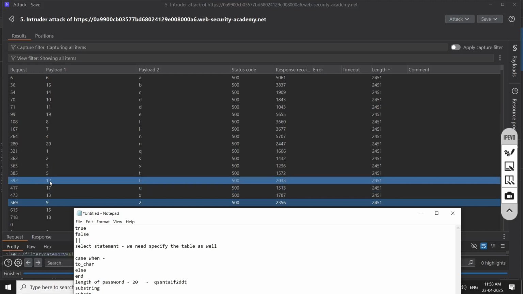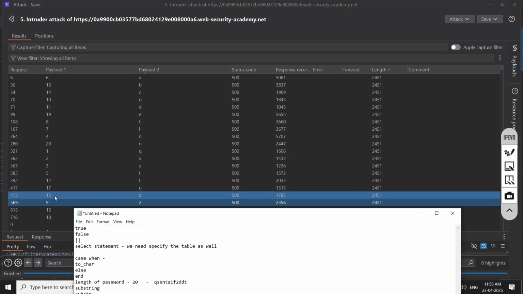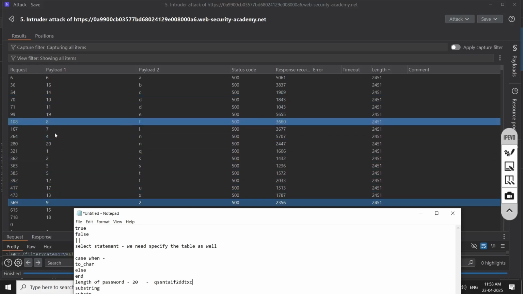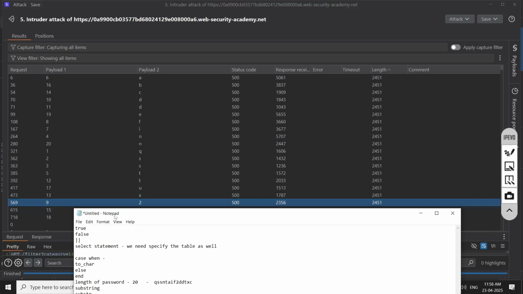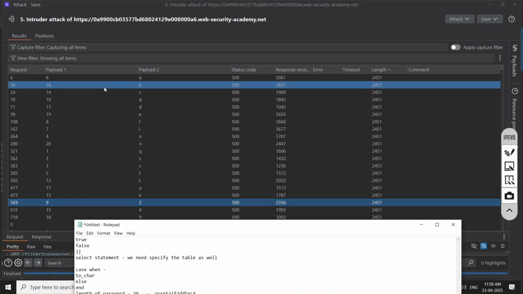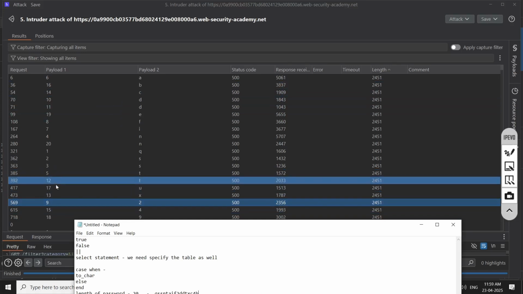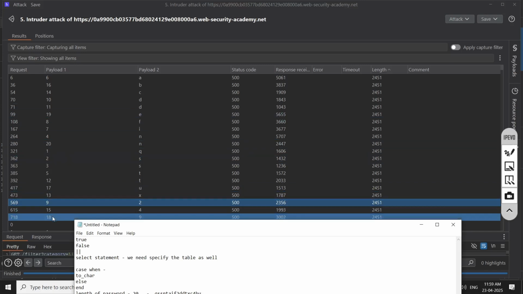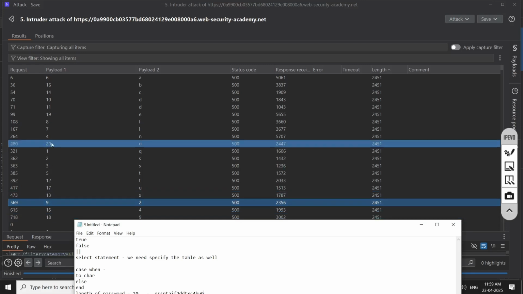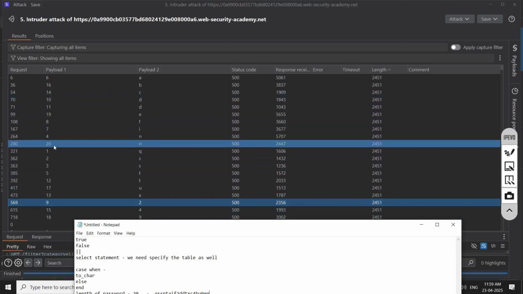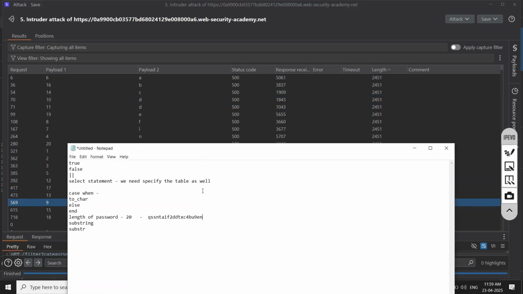12 is T. 13 is X. 14 is C. 15 is 4. 16 is B. 17 is U. 18 is 9. 19 is E. 20 is N. So we have the password now.